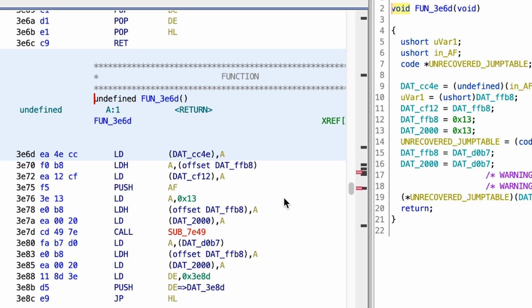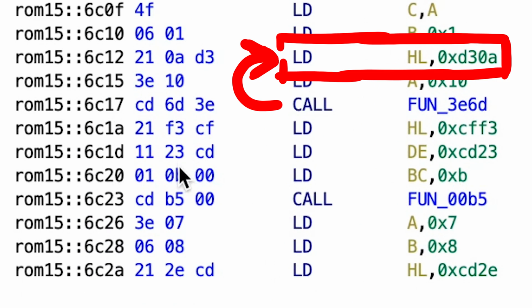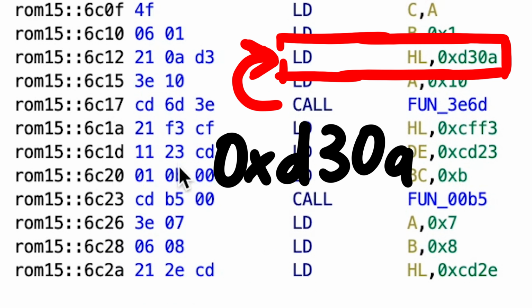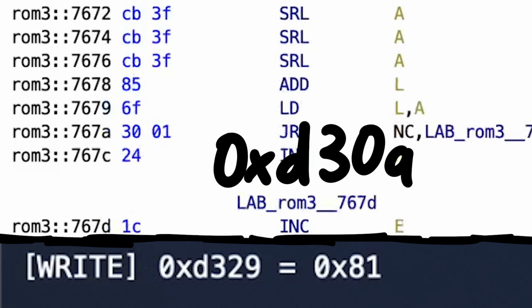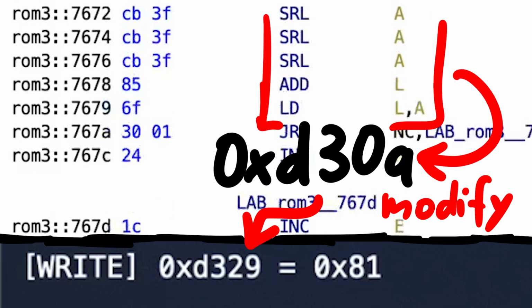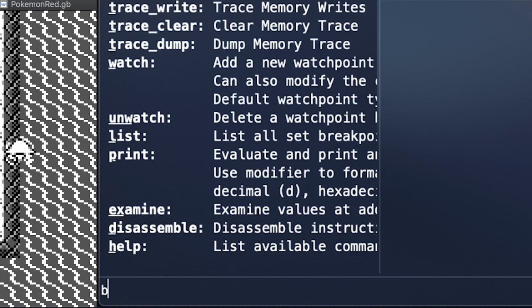Anyway, details. It's not that important because I noticed that just before this call, HL is loaded with the hex D30A. And that is also very close to our HL address we write to at the end, D329. So it seems like the function that writes to the 6th item starts out with HL D30A, does some modification, and ends up writing D329. Let's try to understand what this function does, and let's set a breakpoint at the start of it.